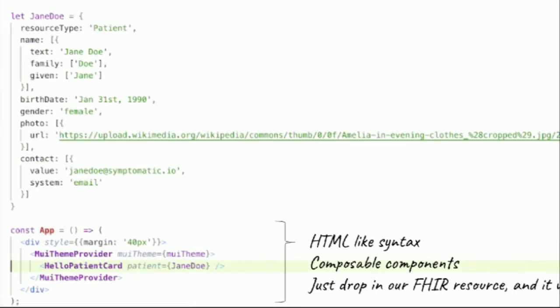So, code patterns. What are the actual code patterns for implementing some of this? I think of this as the holy grail of 3 years of work to get to this syntax. We have the Jane Doe resource, which is just a FHIR patient, and you've all seen this elsewhere. The React syntax, if you're not familiar with it, is HTML-like. It's not pure HTML, but it's reminiscent. What we want is this patient card, which has been updated since it's now just patient card, not hello. We just want to be able to drop the entire patient resource in and have it render out. Importantly, we want this to be composable so that you can reuse it.